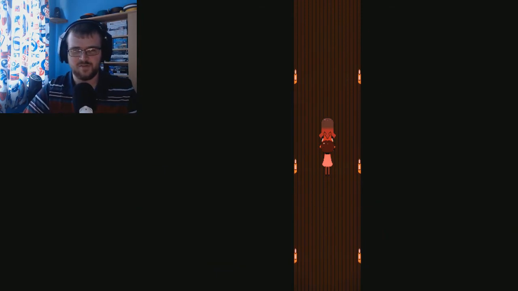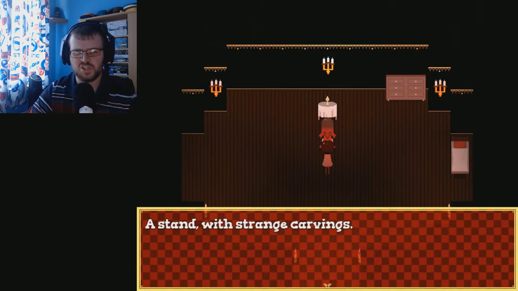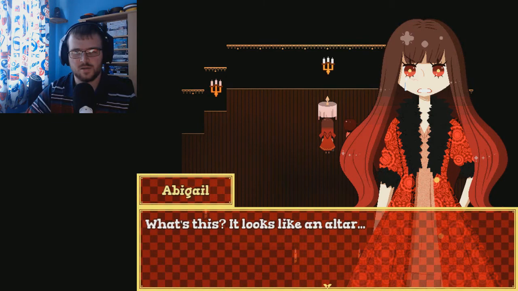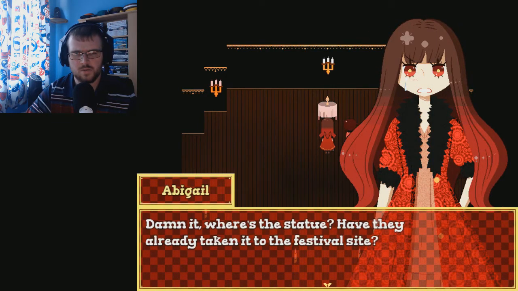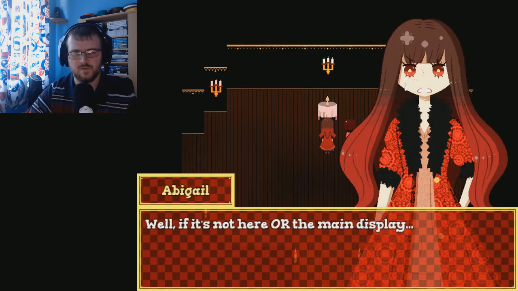Fantasies of your loved ones. Okay, let's just interact with the statue and get this done and over with. What's this? It looks like an altar. These markings, yep. Where's the statue? Have they already taken it to the festival site? I don't know, it's usually taken there by the host, but... well, if it's not here or main display, that leaves only one option.